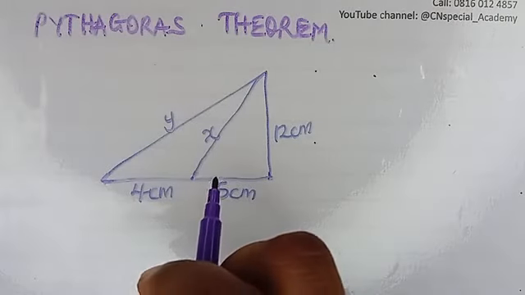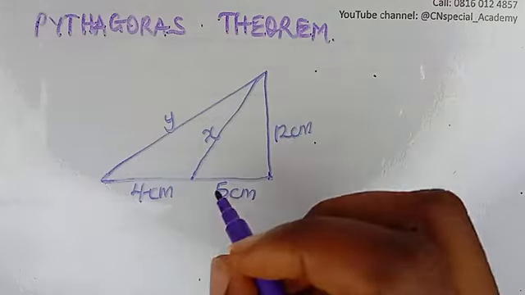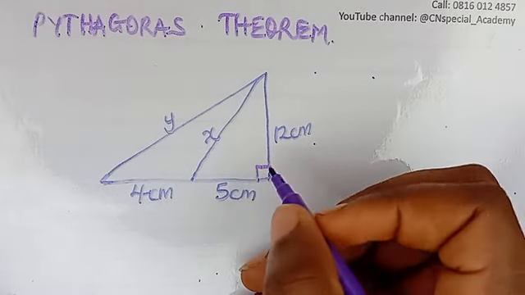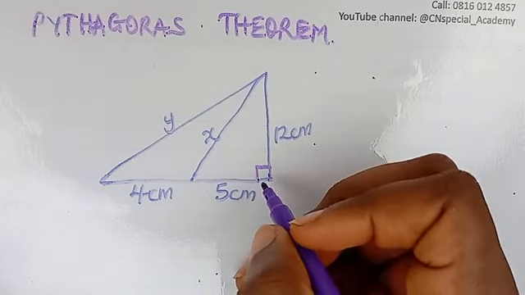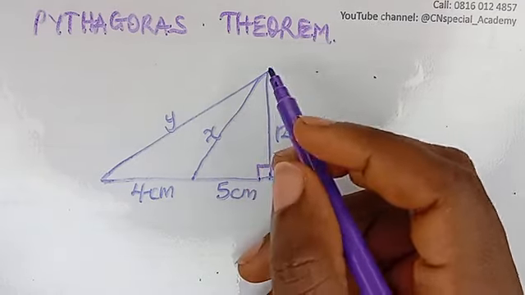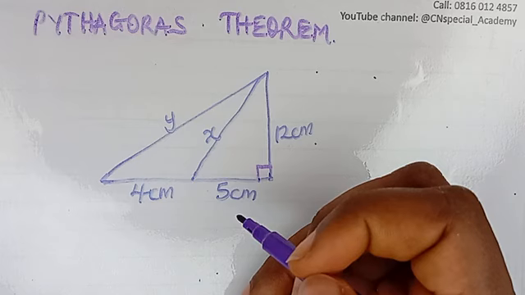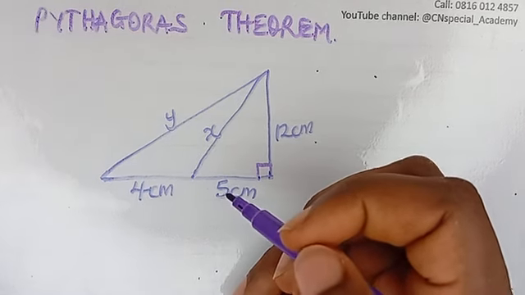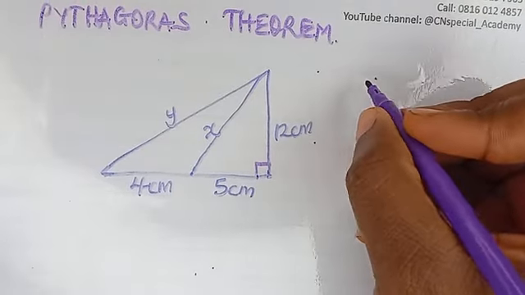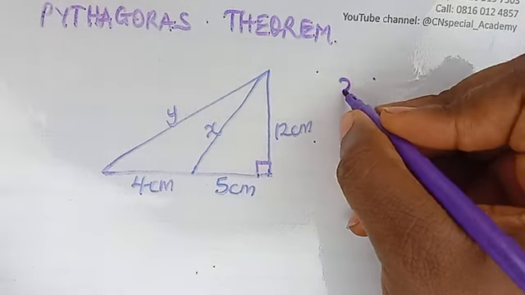In this particular example, we have a triangle that is divided into two, forming two triangles within it. Seeing that this is angle 90, that means this is the hypotenuse for this triangle, and this is also the hypotenuse for this other triangle. Now, we've been asked to find the sides x and y. To find it, very easy. We are going to start from x. So x is the hypotenuse.